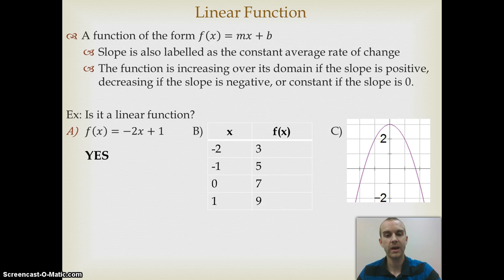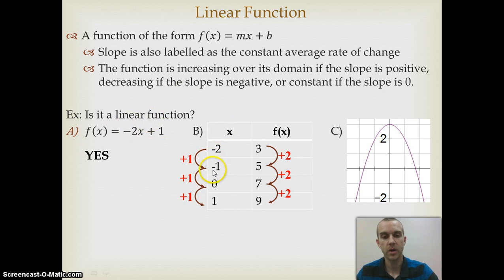Second one, what we have here, since we have ordered pairs of some function that is created, we want to say, well, is this following a linear function? We want to look and say, what's that rate of change, i.e., what's the slope, and is it consistent among all the points? Well, if we look, we're always increasing by 1 for our x values, and we're increasing by 2 for all our y values. So from any 2 points, if we go consecutively here, it's always a ratio of 2 to 1, 2 to 1, 2 to 1. So our slope would be a slope of 2. Since it's the same between every point, yes, this is a linear function.